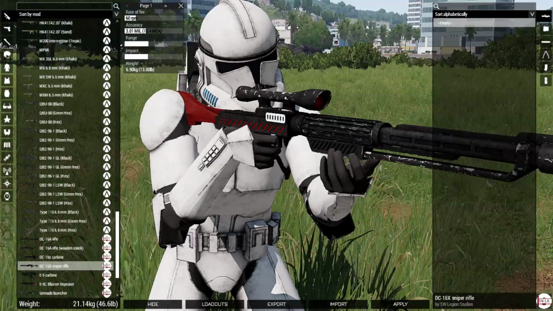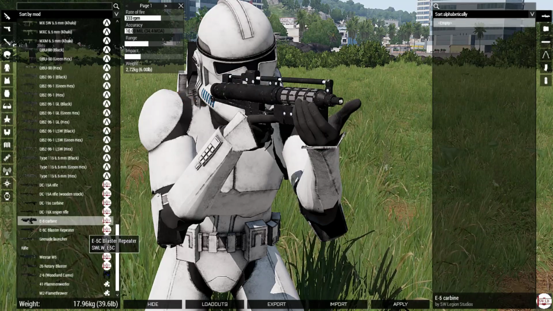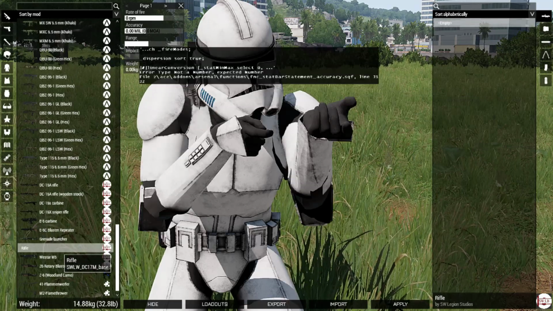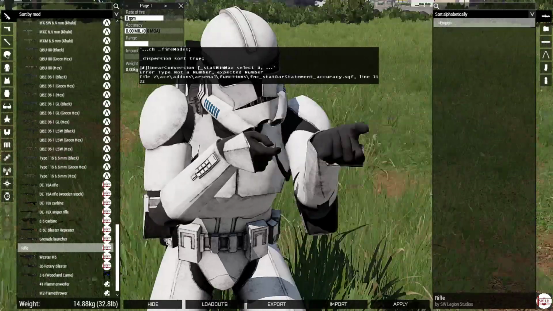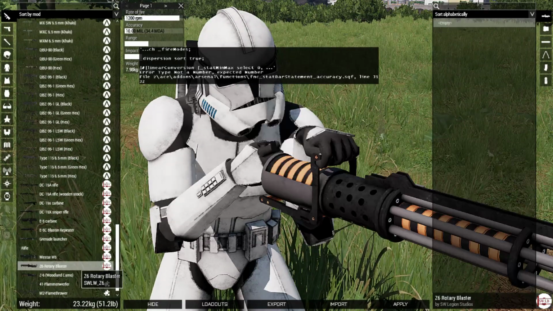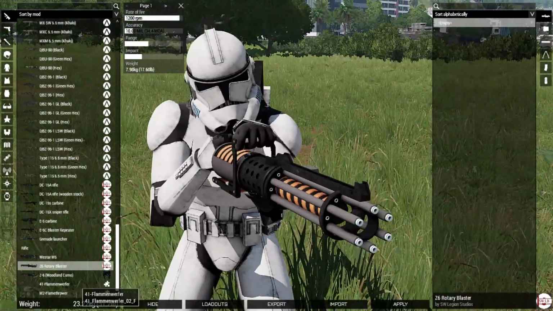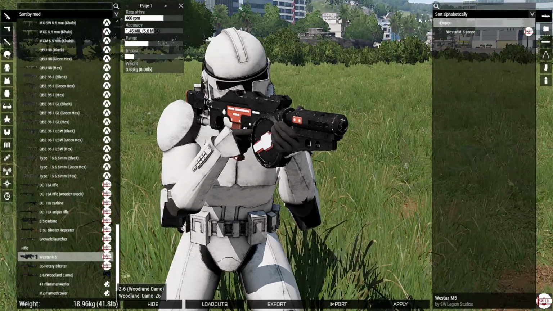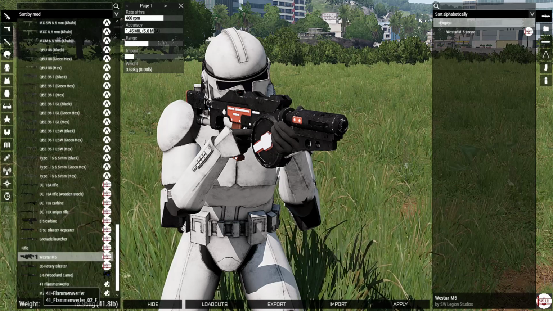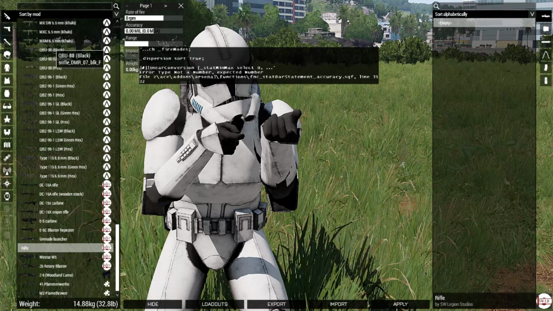The DC-15S carbine, sniper rifle. We got an E5 carbine, E5 blaster repeater, grenade launcher. This one just says rifle. I don't know what it's supposed to be, but I'd imagine it's not going to be in base, clearly, because this is still the dev test version here. Rotary blaster, the Westar M5. Okay, I was wondering if that was still in there.